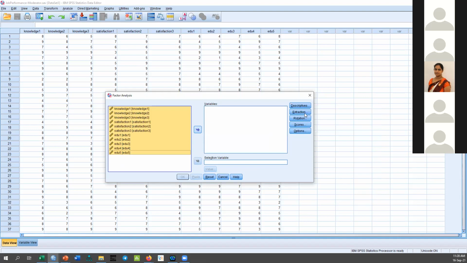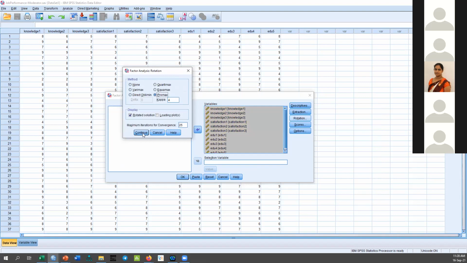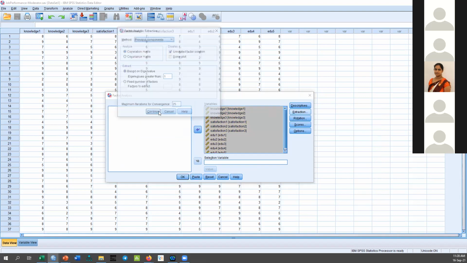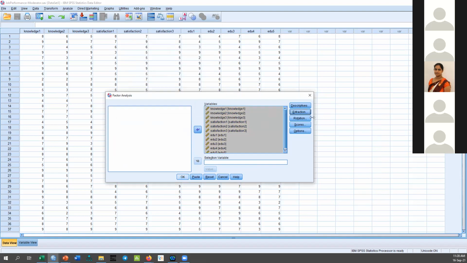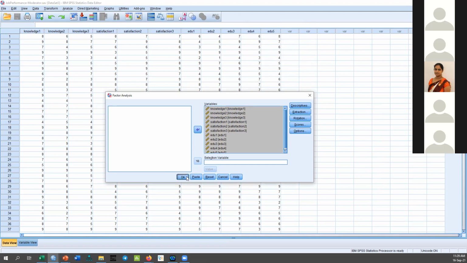So include all the variables together and go to the rotation. Rotation is Promax, extraction is principal component. Click OK. You can also suppress small factor loadings; suppressing coefficients below 0.3 is better.